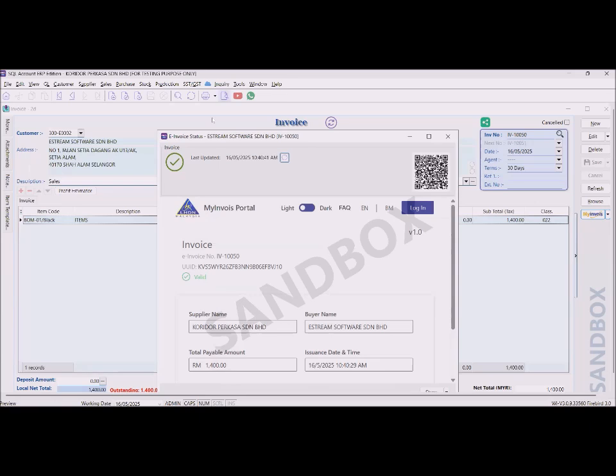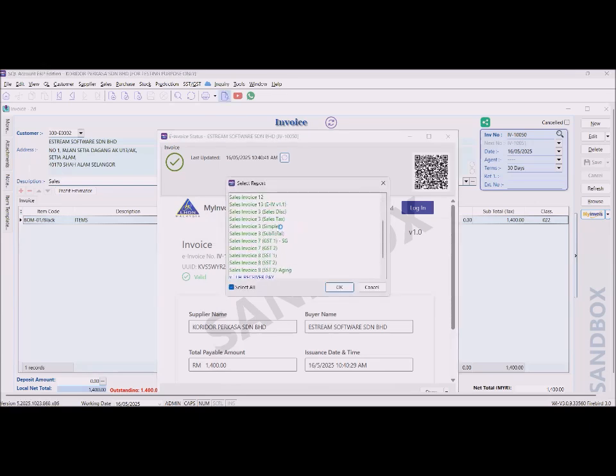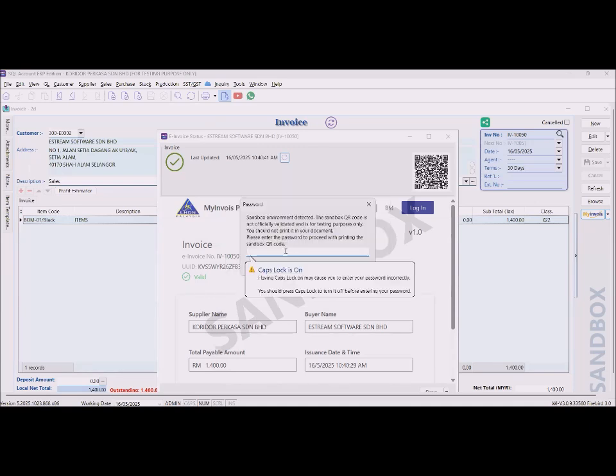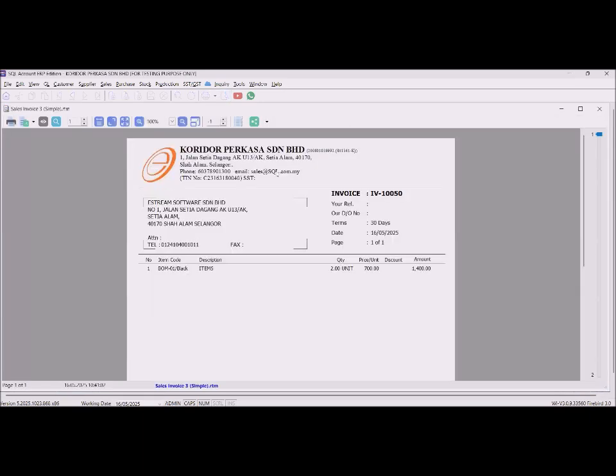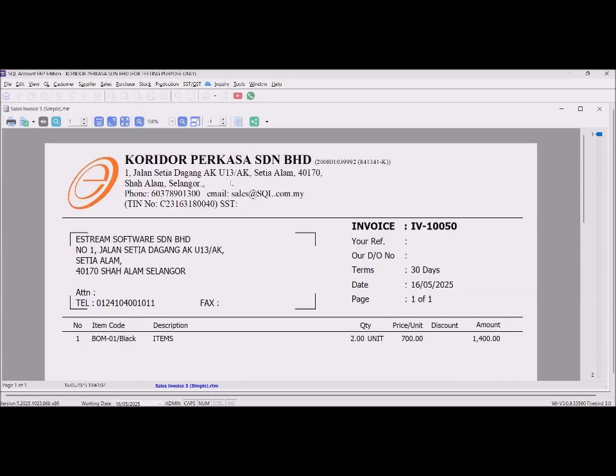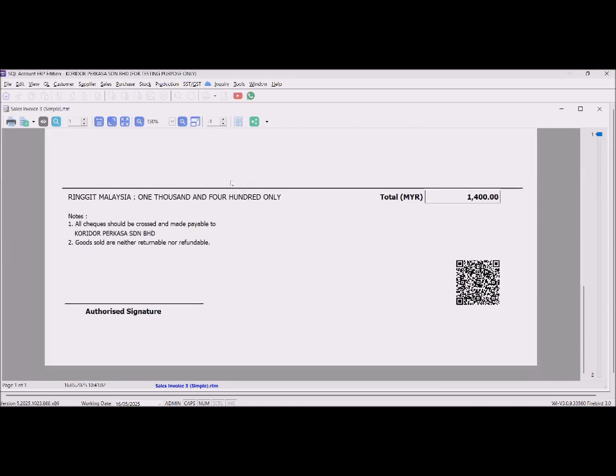When you preview to get your invoice, you get your invoice as per normal with the QR code.